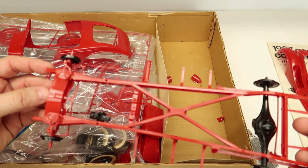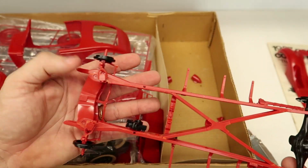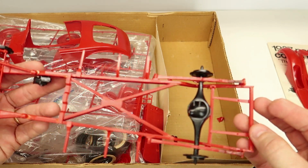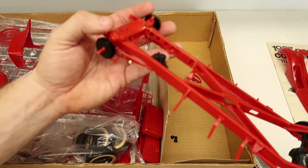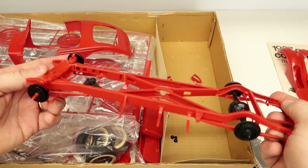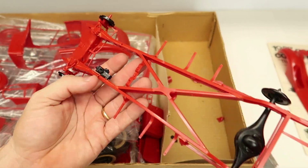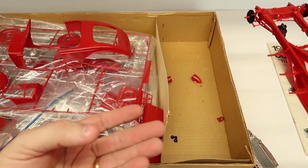So there's the chassis. Like I say, the front suspension parts are already glued in. The rear diff is in and things like that, but not much at all as far as assembly. But look at the size of that chassis. Look at that. That thing is huge. That's cool. Okay, no, there's no steering. It's just a steering box where the column would go into it.